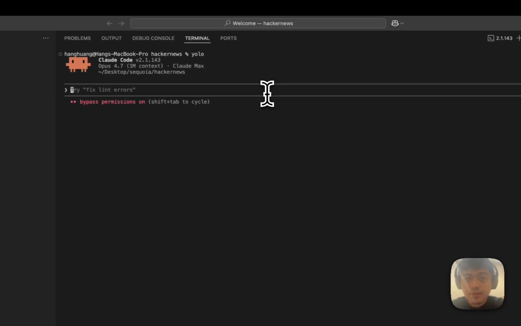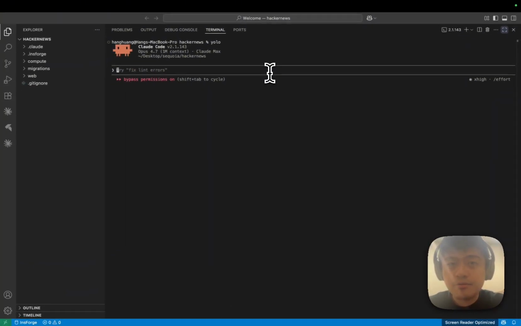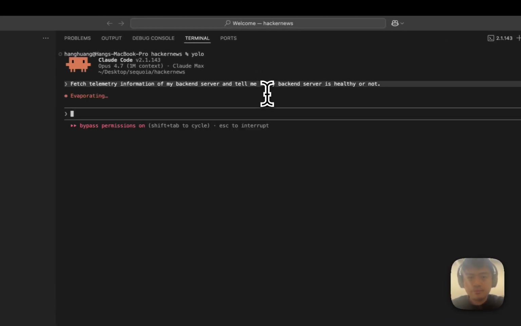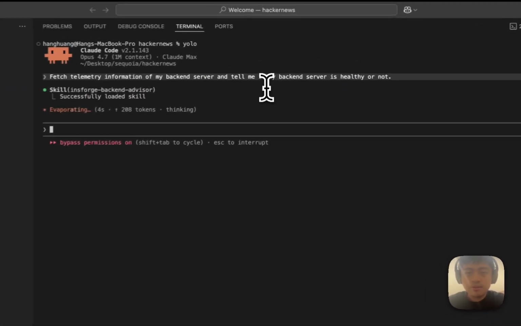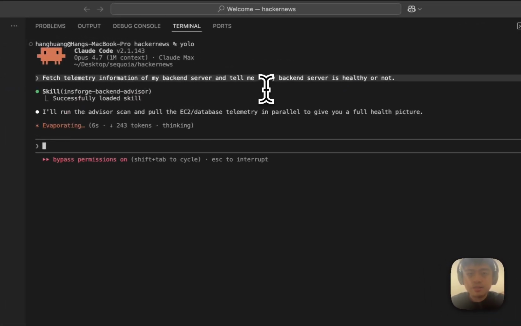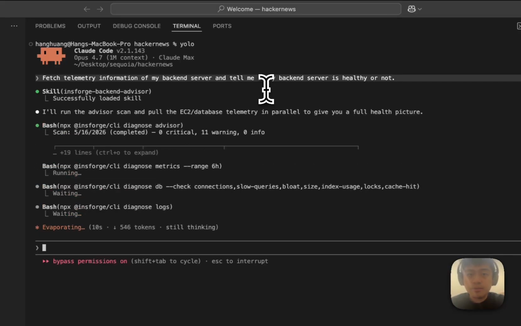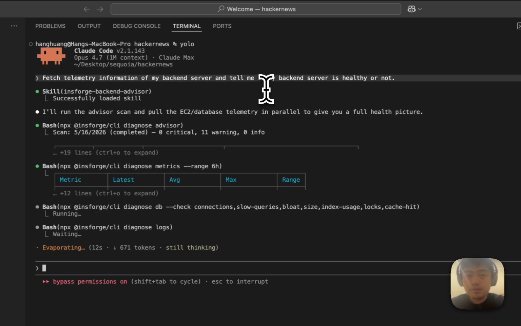The last feature I would like to show you is how Claude Code can fetch server-side information. Fetch telemetry information of my backend server and tell me if my backend server is healthy or not. What Claude Code is going to do is load the InsForge backend advisor skills and understand what the available commands it can run are.